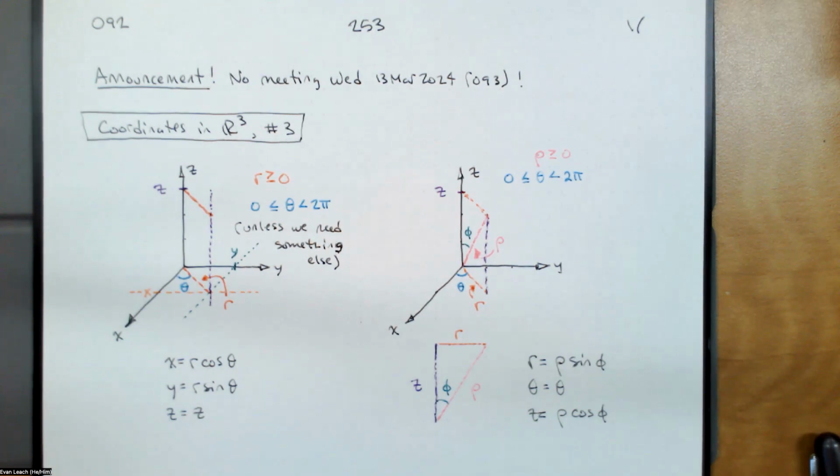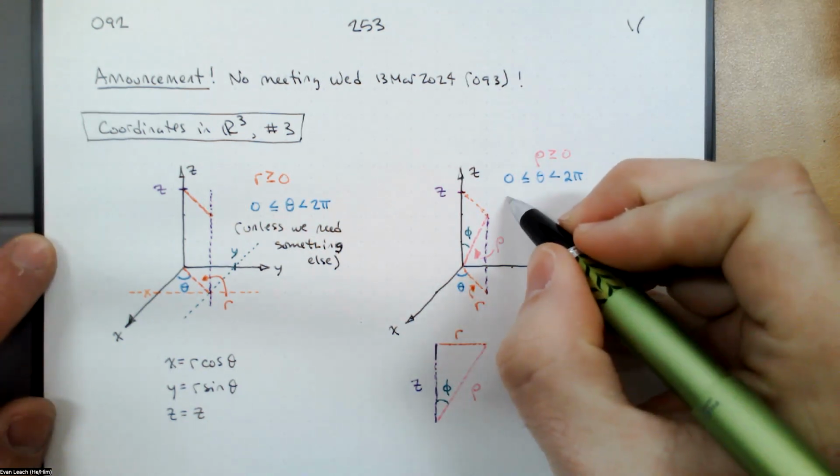Now theta is getting us all the way around, so we have to be careful with our angle phi. Phi equals 0 is the positive z-axis. We only need to go down to the negative z-axis. We only need to go through pi radians. If we go through 2 pi radians from the z-axis, we're going back up to the positive z-axis. We're going to get some points counted twice. So phi, we're going to restrict between 0 and pi.